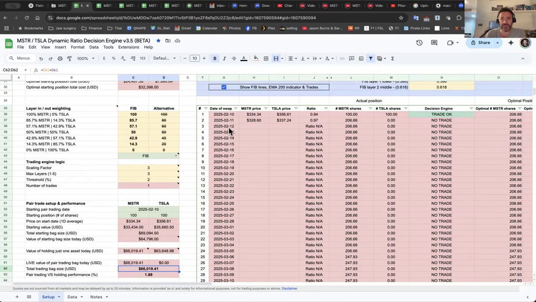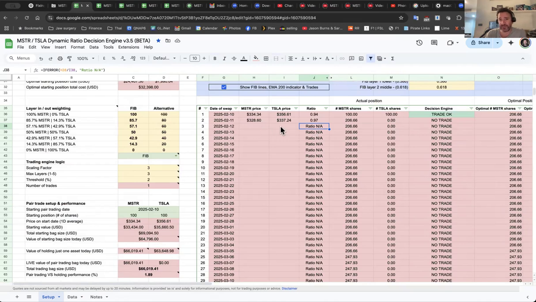And then moving forward, what you would do is each day you can just let the model do its thing. It will automatically update these cells with the live prices. Again, these are averages. Obviously you can't have one price for the whole day, so I just chose the average between the high and the low of the day, and that will only populate when the day's finished. But when you decide that you want to trade, or when it tells you that you should maybe trade, you can just manually type in the price of when you traded. That will give you the ratio here.